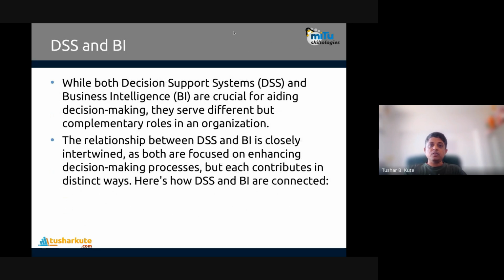Fine. So this is the Herbert Simon process. Why steps are present under it? Out of that, the last step is not mandatory, but how are DSS and BI combined together? Because I already mentioned it: BI's final outcome is to make an informed decision. So definitely DSS will technically help BI to make informed decisions.